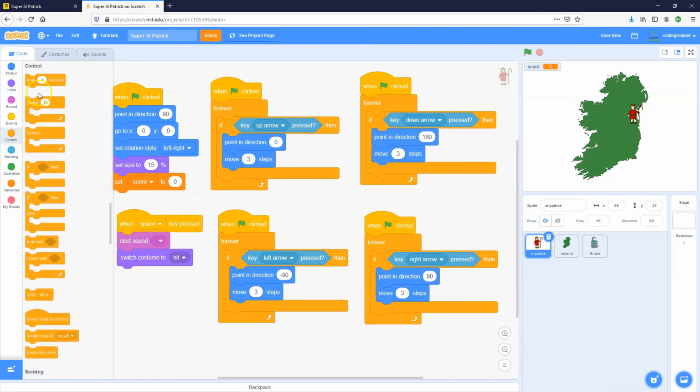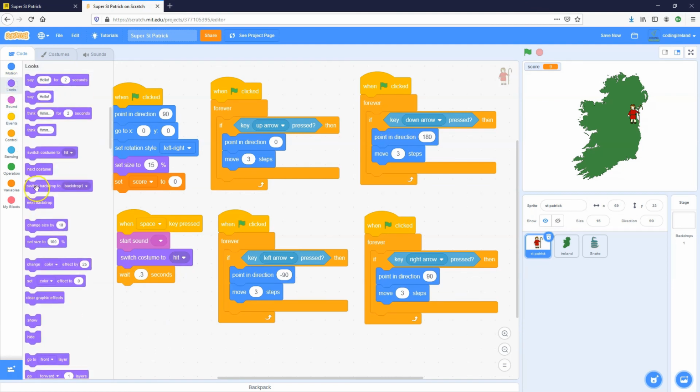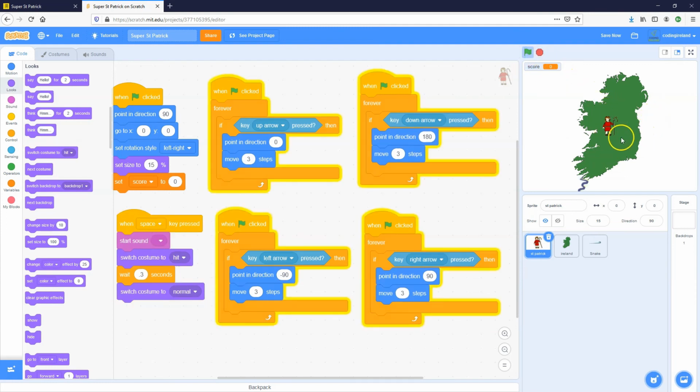We're going to wait 0.3 of a second, and then we're going to set the costume back to normal. And I haven't selected the sound yet, but I'll just show you. You can see the staff being hit out there for 0.3 of a second. It just flicks between them.